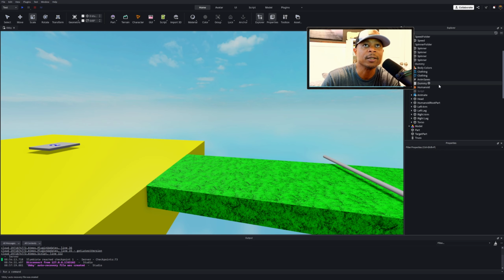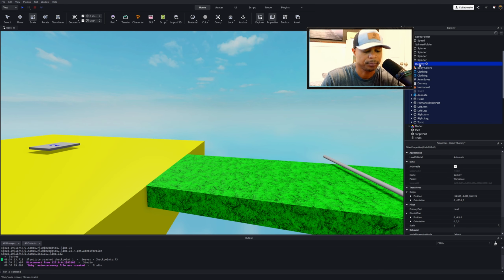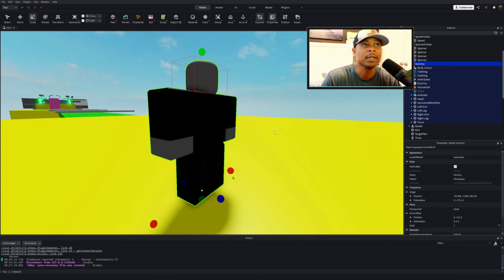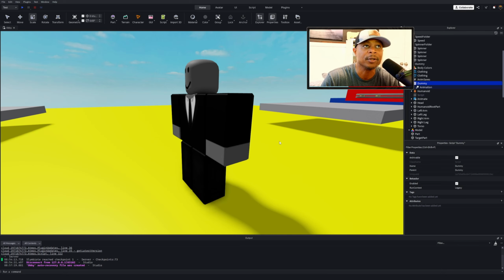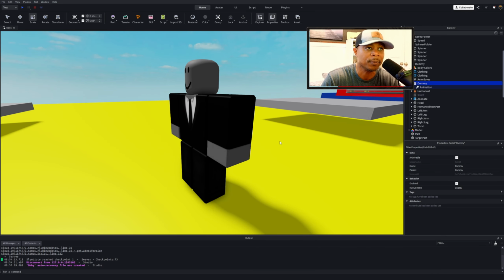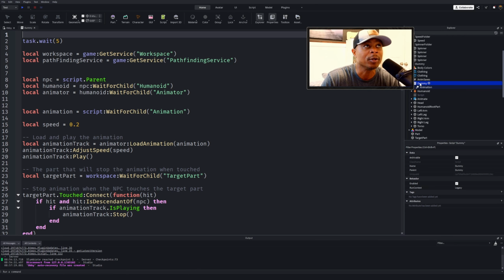So now we want to go back to the NPC. Inside the NPC, we want to put a server script. Name it whatever you want. And inside that server script, put your animation, whatever animation you have. This one, I made a walking animation. Not the best, but the NPC moves. And then we'll go into the script. I have a short task wait just for video purposes so the animation won't start before I get my words in the recording.